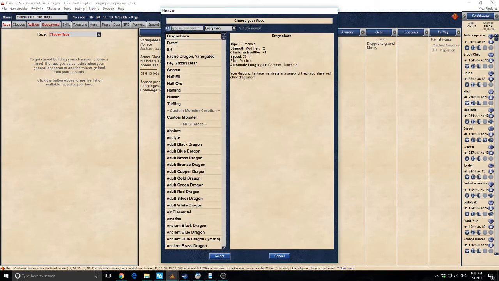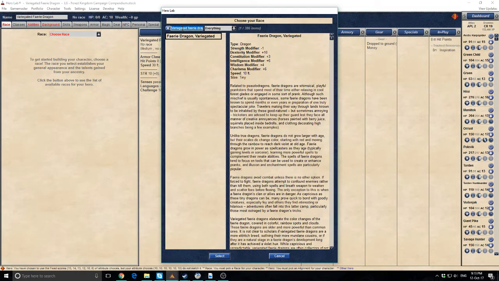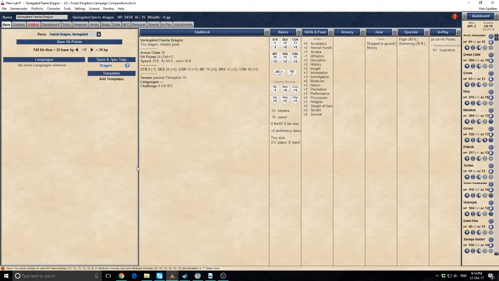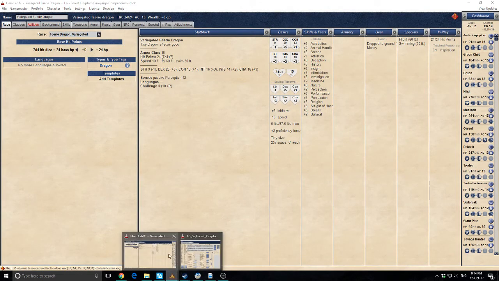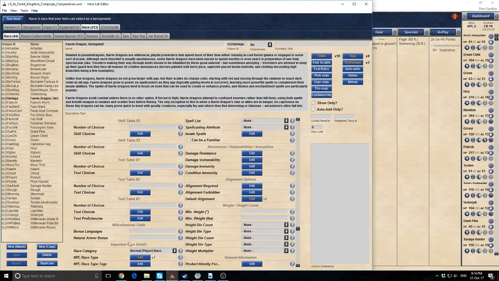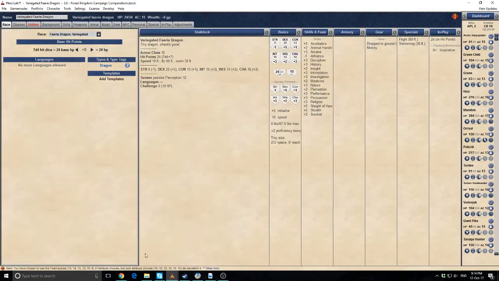Okay, so now we're going to come in here. We've got the variegated fairy dragon. Now, all that information we entered before, here it is available for us to see, so we can have a bit of a read about what this is and what we're bringing into our fight. Then we can double click and we can bring it in. It didn't actually do what I expected. Why is that? No, it's a normal player race. And it did come through.